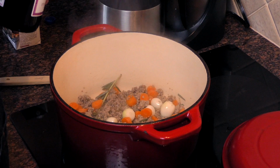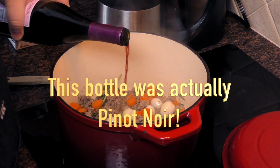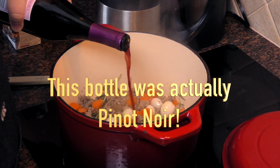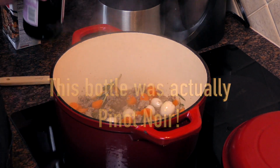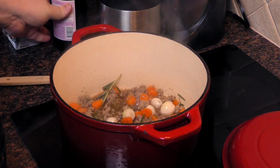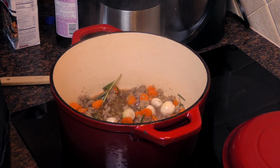So we're going to put about a cup of Pinot Grigio in. Now I can eye measure this myself. You might want to use a measuring cup. Just about that much. Doesn't have to be expensive. If you're willing to drink it, cook with it. But don't go crazy on price.